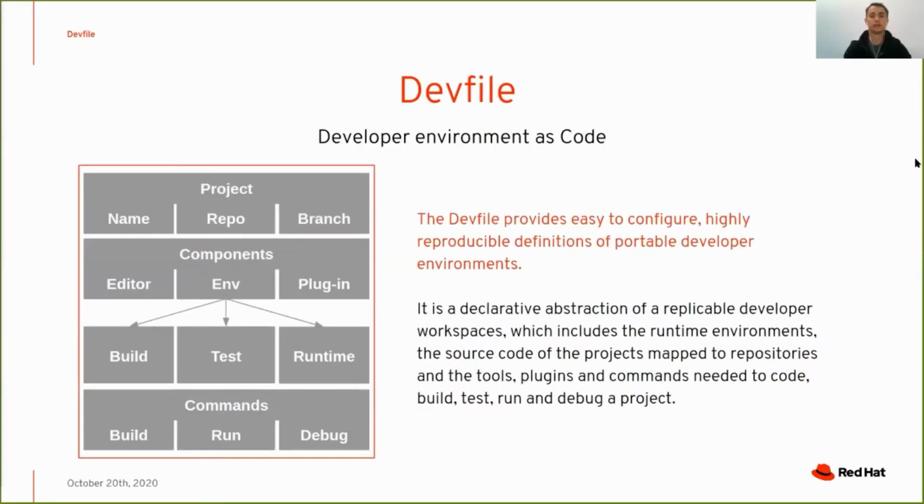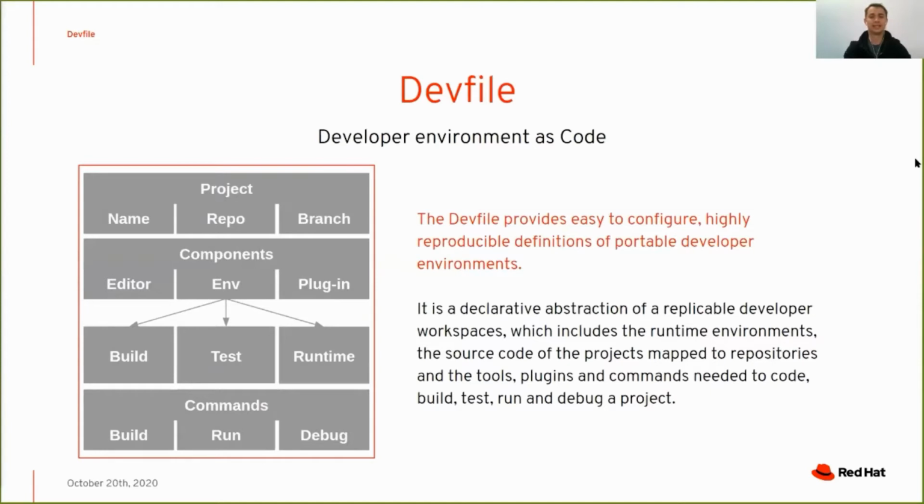So what is Devfile? Devfile is a YAML file that describes and defines a development environment in Che. Here you can see the structure of a Devfile. Fundamentally, there are three parts of the file. The first part is projects. It's where you define your source code repository. That is optional. I mean, if you don't want to clone some project into your workspace, you can just skip this part. The second part is components.